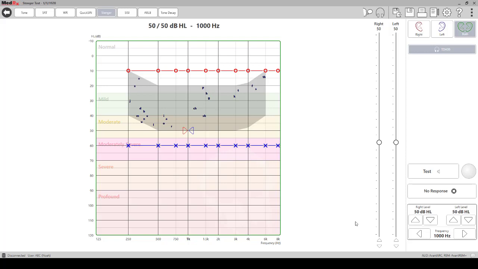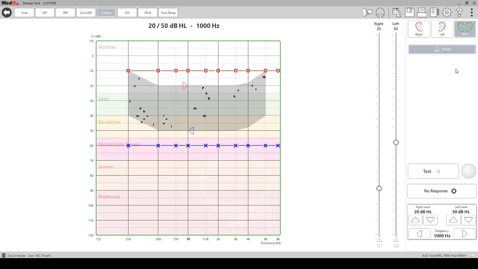So in this case, we want the right ear to be given a tone of 20 decibels. So let's change that. And on the left side, we want the tone to be at 50 decibels, and so that's already set there. And you'll see on the right hand side that we are using the same transducer that we had originally on the tone tab, and the sound is being presented to both ears at the same time.